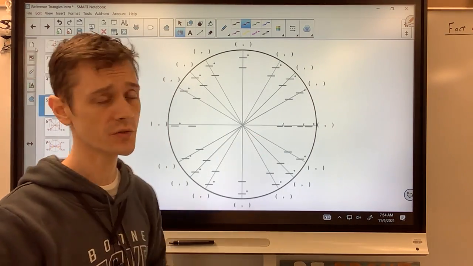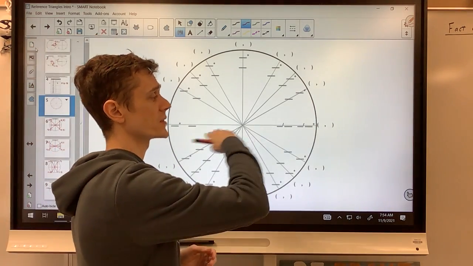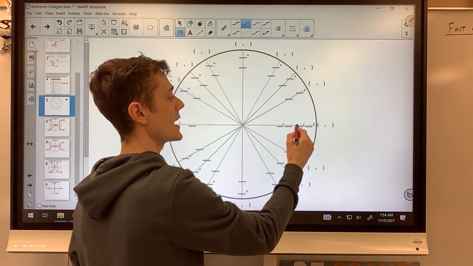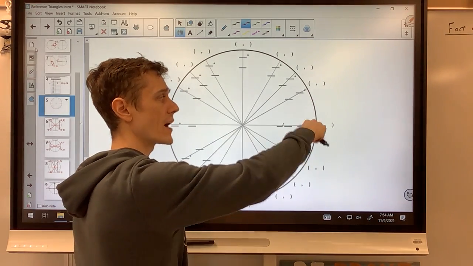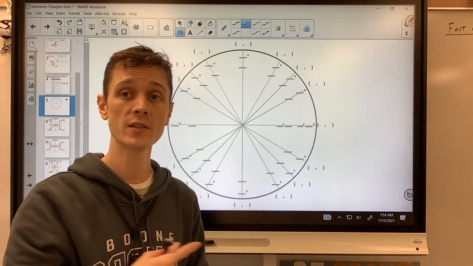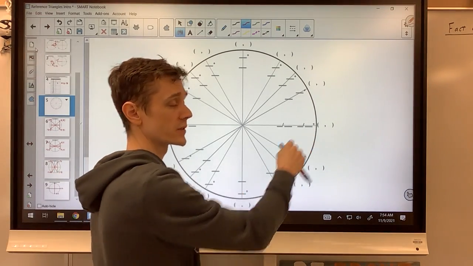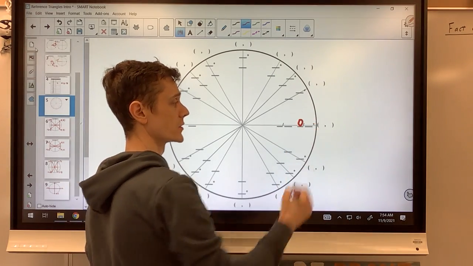So the first thing I like to do is fill out the degree measurements. That's one of the easiest things to do. You should know that the degree measurements start on the right-hand side. So this is our starting position going straight to the right. And you'll notice there are two blanks. That's because we're going to start here, and then as we go all the way around, we'll also write down what that angle is after going all the way around. So we're going to write that angle twice. That's why there are two blanks with a degree measurement symbol on it. So our starting point is here at 0 degrees.